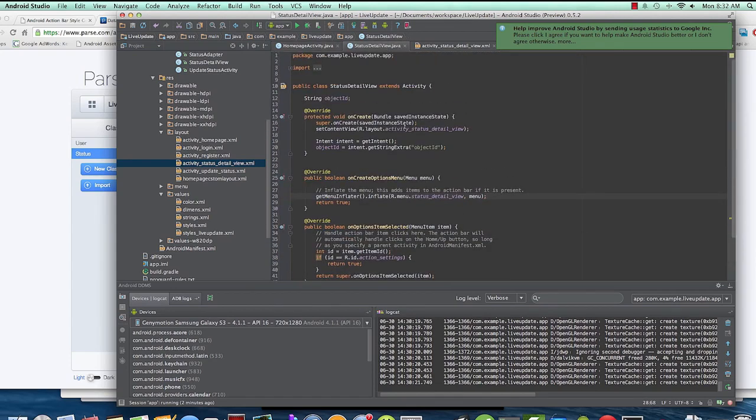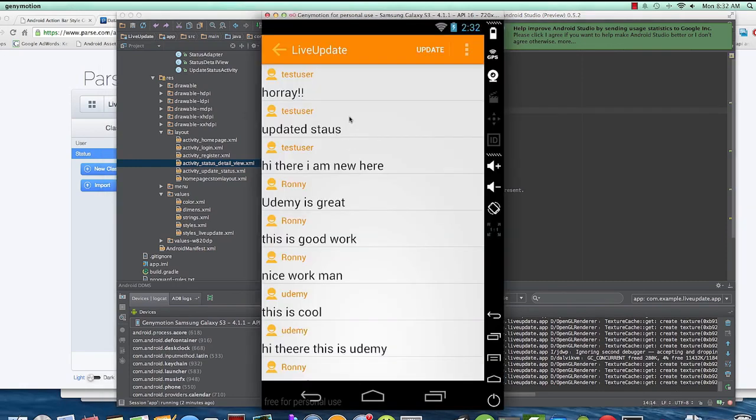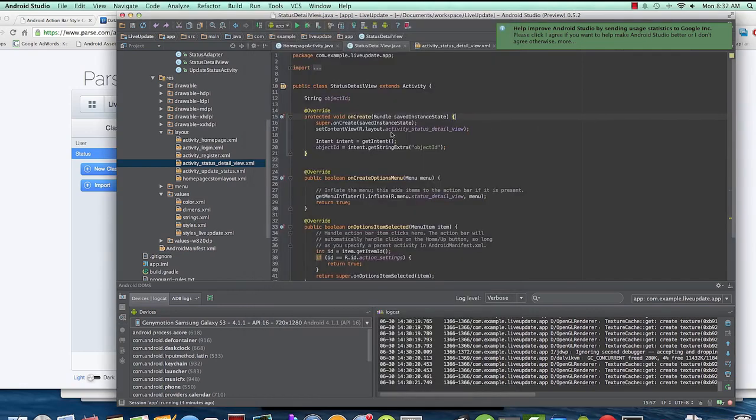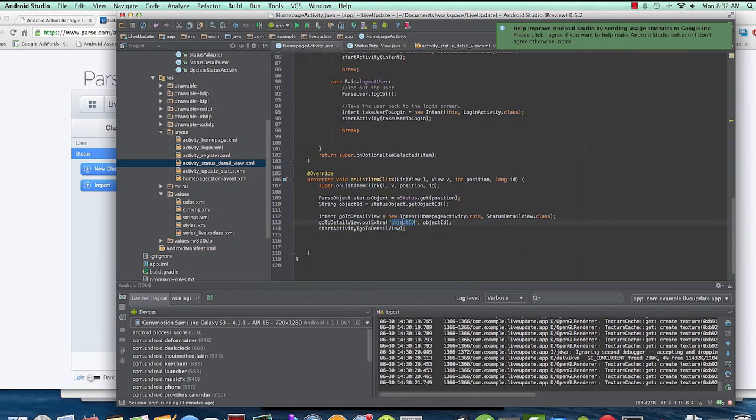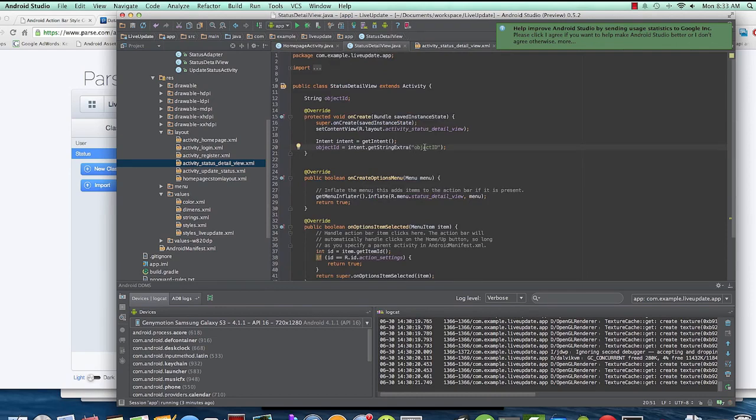So here in the detail view, I have very simple code, which I'll walk you through. This is just for receiving the intent of what started this activity, so that when I click this, it starts the activity. What started that activity is what we are passing, and that is the object ID. So whatever started the status activity, we grab its object ID using the object ID key. This is supposed to match this key right here. This is very important. That key should match so that you fetch that. Otherwise, you're not going to get anything unless you have another technique.